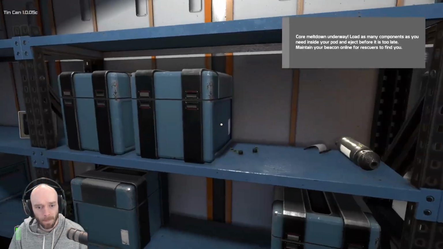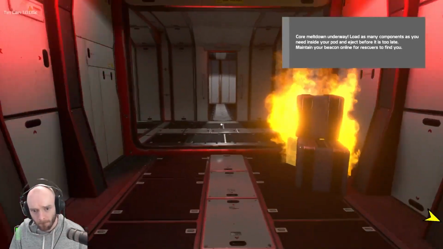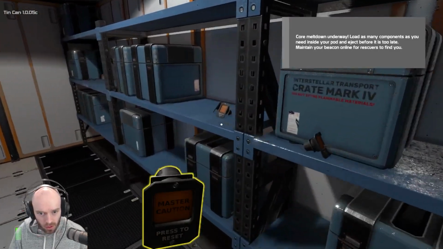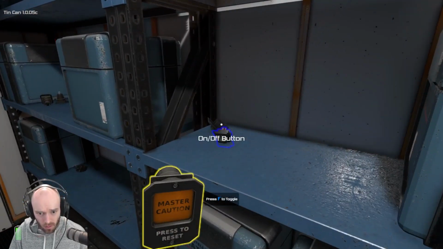Warning. Reactor meltdown imminent. Evacuate to the nearest escape pod immediately. This is not a drill. I'm looking for a few of the others. Storage. Nearest escape pod immediately. This is not a drill.